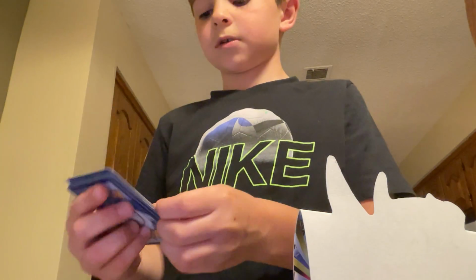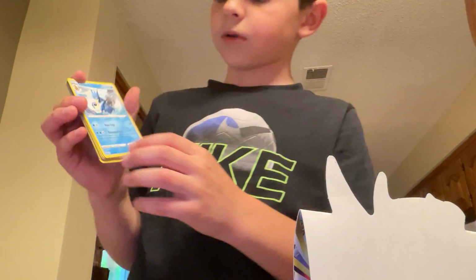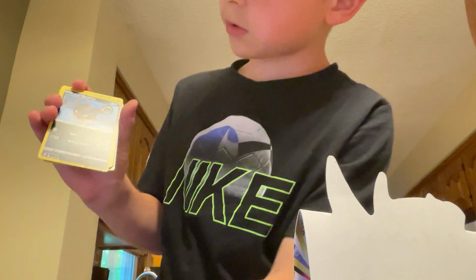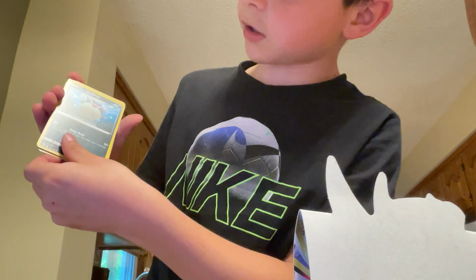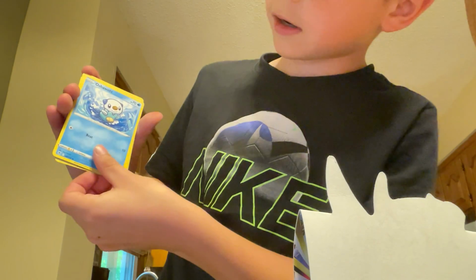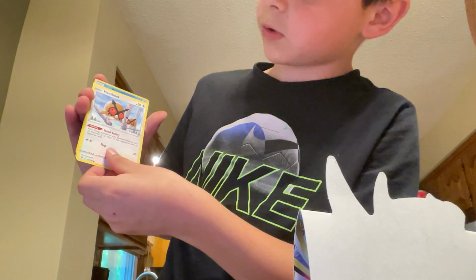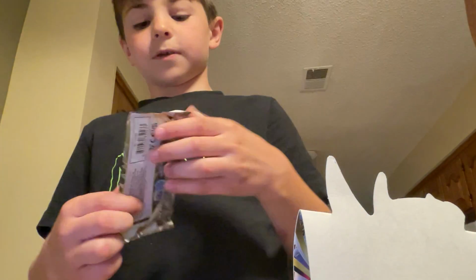Water energy. Kovia. Gold Duck, Trainer, Quilfish, Rowlet, another Quilfish, Oshawott, Hoothoot, and got a reverse rare, but no holos. Okay, pack number four.